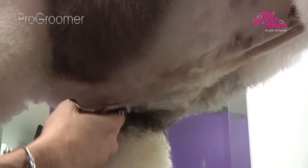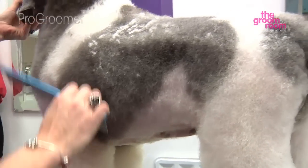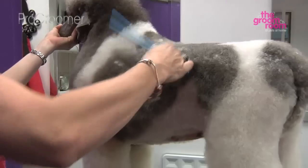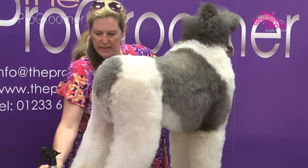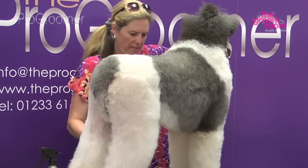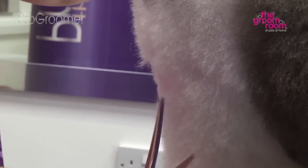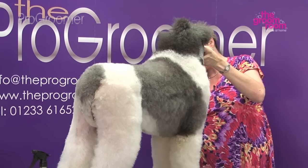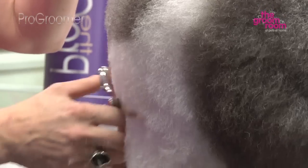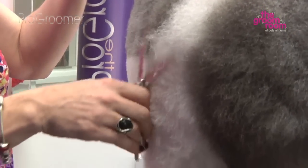The good thing about this trim is it can be as subtle or as extreme as you want it to be. So it's a nice cut for customers' dogs if they want that something a little bit extra. I've swapped to curved scissors now to come around to make this a little more curved than straight.